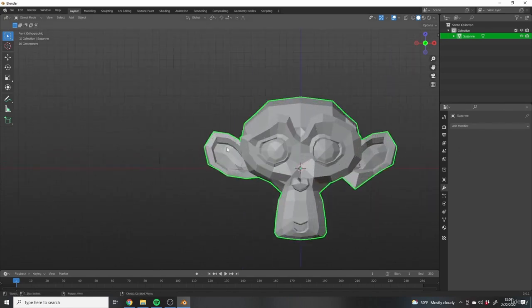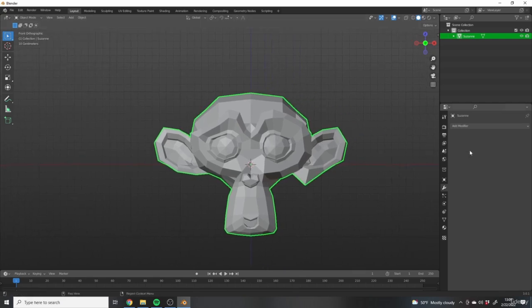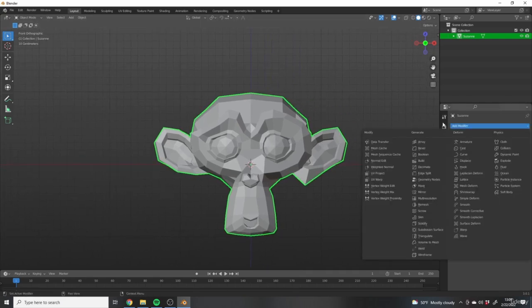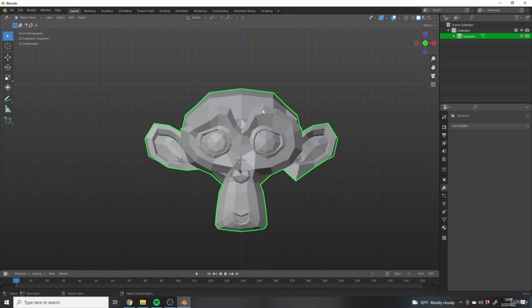So in order to do this, let's add a mirror modifier. Now, there's an older method and a newer method for using the mirror modifier. The older method would entail a little bit of prep work up front.